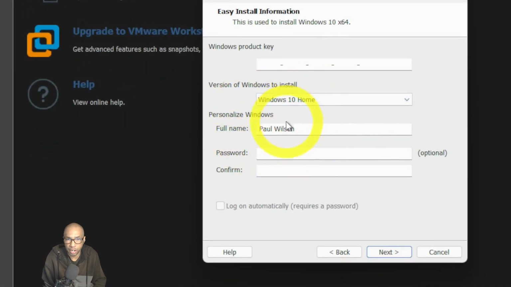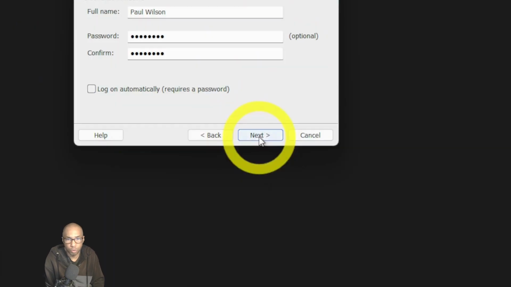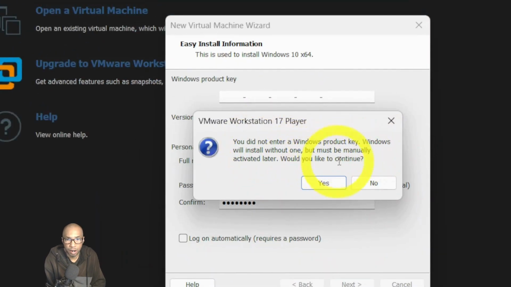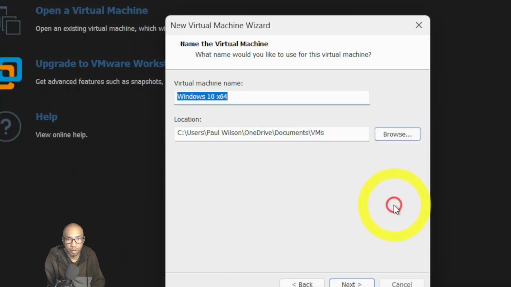You can put your product key in, which sometimes translates over, but I chose not to put my product key in, not on the virtual, because I don't really want to waste time doing that, and I don't want it to authenticate the virtual. I'm just here to test, and that's it. No need to license a test. All right. So it tells you you did not enter a product key, and then you could do it manually later, that sort of thing.